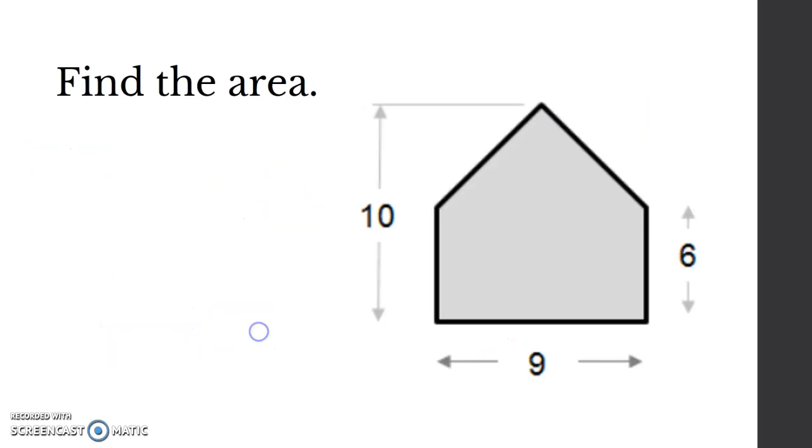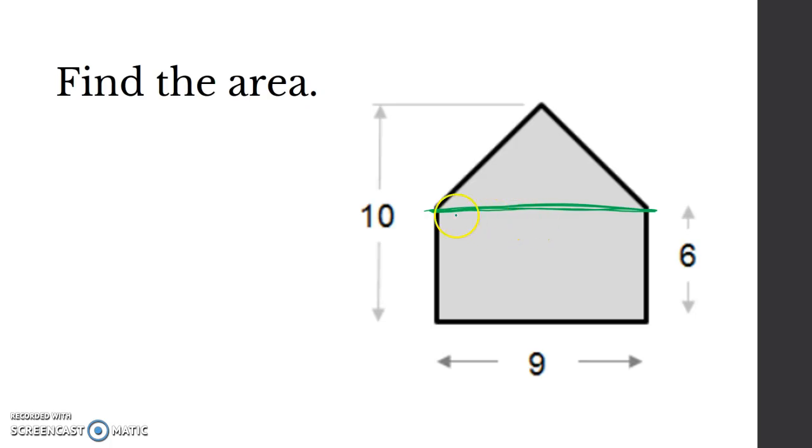So let's go ahead on to our second example. This one looks a little bit different. When we draw our line here, we're going to have a rectangle and a triangle. So go ahead again, pause the video, copy down this shape, draw the line where I've drawn mine, and then go ahead and restart the video when you're ready for the explanation. Or if you feel comfortable trying it on your own and checking your work.